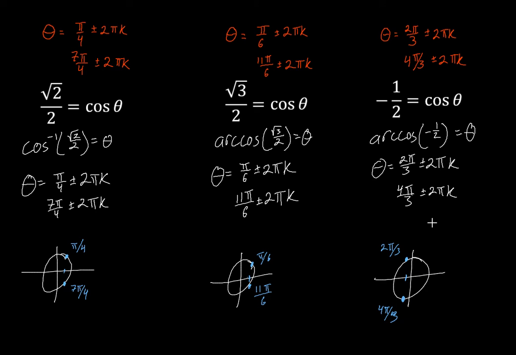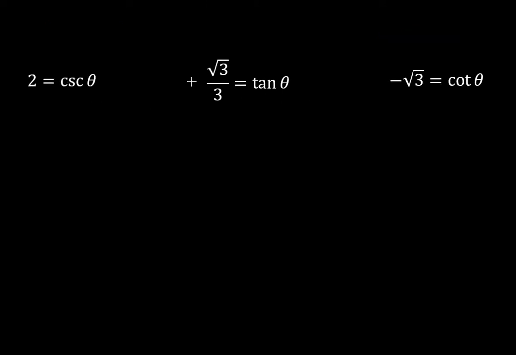So these first 6 were all kind of straightforward. Now we're going to look at those 3 slightly different ones, and we'll notice that something different happens on the last 2 that we do. So again, here are 3 practice problems. Strongly suggest take a moment, pause the video, see if you can figure out what that difference is, solve it on your own, and then come back to the video. So here are those answers, and you'll notice the tangent and cotangent look a little different. We'll get to that in just a moment.